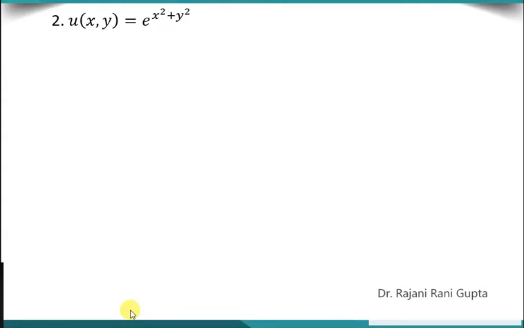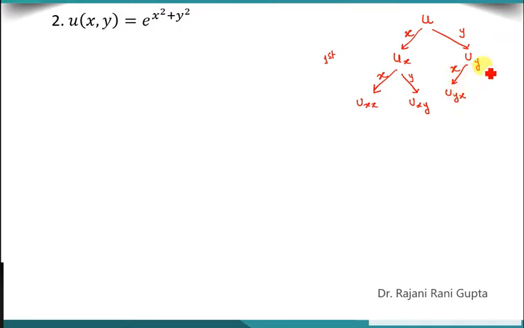Okay. So what we have seen is that when we have a function of two variables, we find the first order derivatives as well as second order partial derivatives. So this is how the tree will work out. You have u, you can differentiate it with respect to x, which you denote by ux, or you can differentiate it with respect to y, which you denote by uy. So these are the partial derivatives of first order. Then when you have ux, you can differentiate it again with x, which gives you uxx, or you can differentiate it with y, which gives you uxy. Similarly, when you have uy, you can differentiate it with respect to x, which gives you uyx, and then you can differentiate it with respect to y, which gives you uyy. So this gives us the 4 partial derivatives of second order.